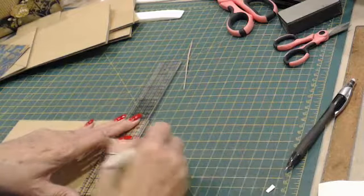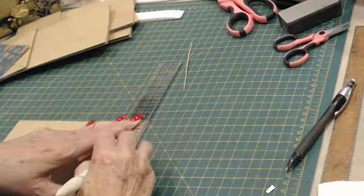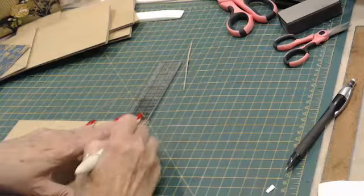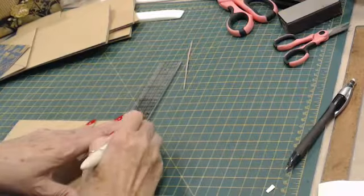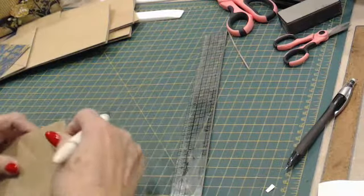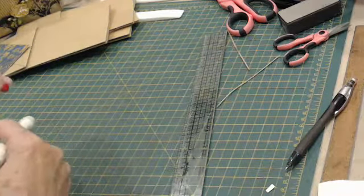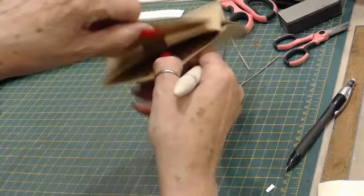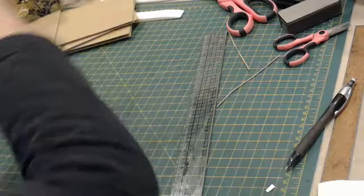Just a sliver. You could trim those off with scissors, maybe. I don't know. I just always use my craft knife to do this. And you're going through several layers as well. There again. There it is. It's opened up. And we'll glue down those little wings.